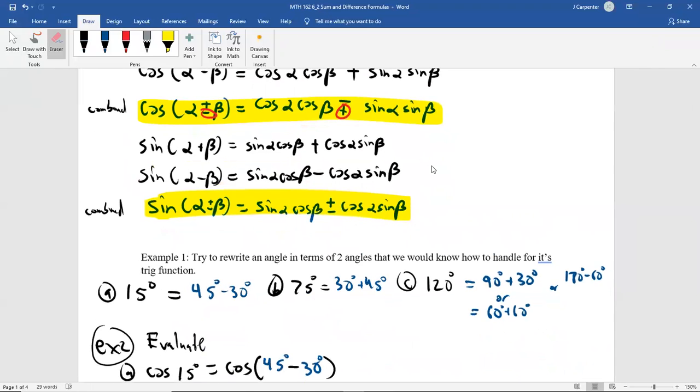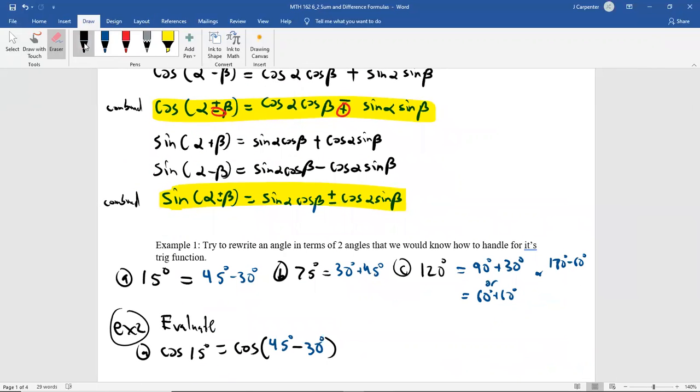So I'm going to zoom out just a little bit so we can leave that on the screen. Okay. So the alpha is like A, beta is like B, or X and Y, whatever letters you like. So the 45 is the alpha, the 30 is the beta. So it goes cosine, cosine, sine, sine, with a plus between them. Cosine of 45 degrees times the sine of 45 degrees, then a plus symbol because this was a minus originally. Minus leads to a plus for this formula.